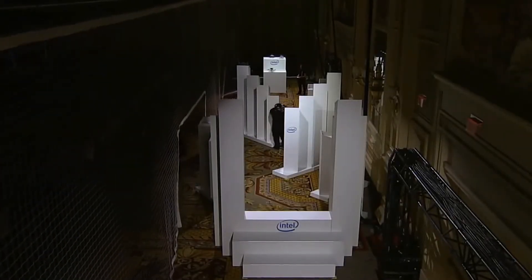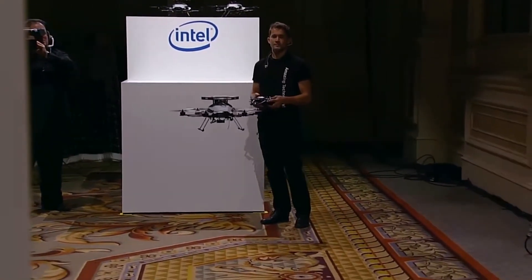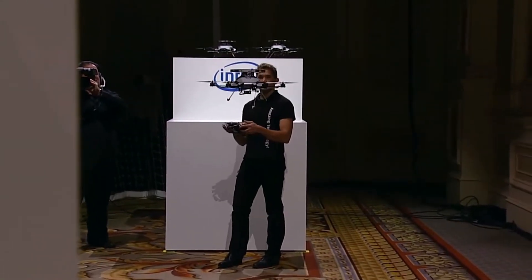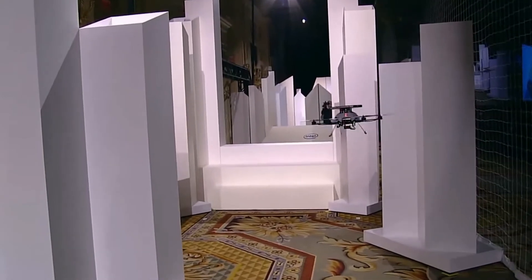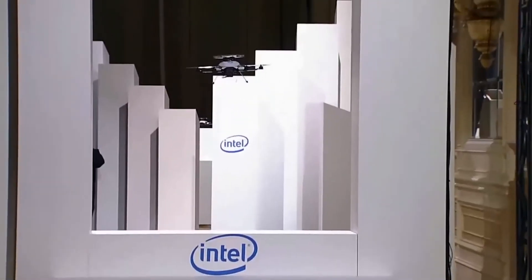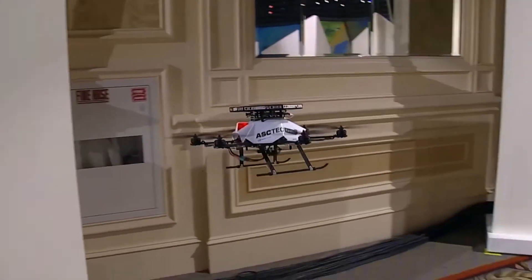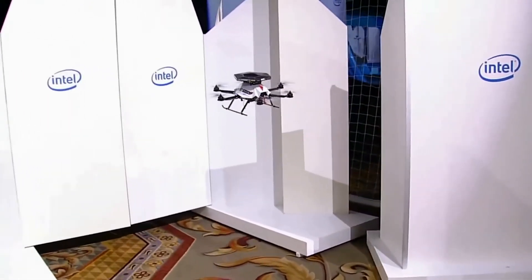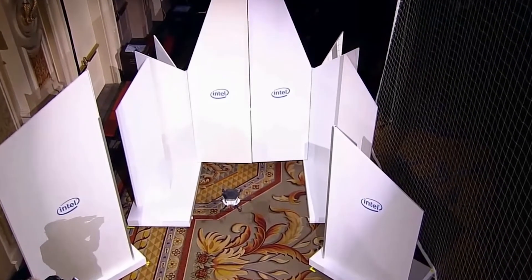These drones can avoid obstacles, and the real world is filled with all kinds of obstacles. So we decided to build one here at CES — we call it our very own Game of Drones. The drone takes off and Daniel simply releases the controller, sending it from point A to point B on its own. You'll see it moving left to right, but also up and down as it avoids obstacles. We made one last obstacle to prove this is live — a set of doors at the end preventing the drone from reaching its final home. Let's open the doors and let the drone go home.